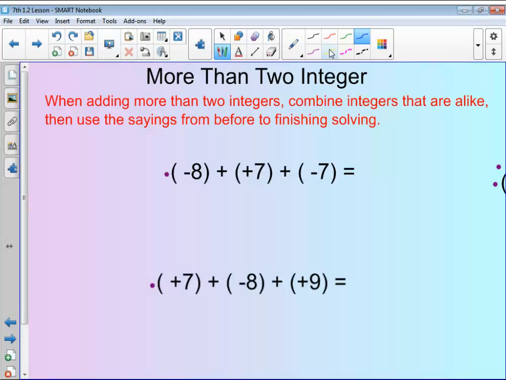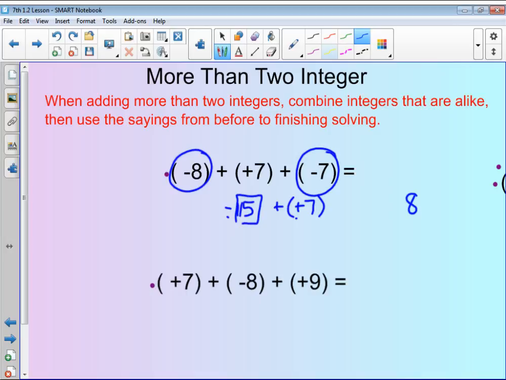But because you're practicing those, let's group them together. Here's a negative, and here's a negative. So when I put those together, they have the same symbol. I'm going to find the sum. So the sum is 15. Apply the same symbol. So it was really negative 15 plus a positive 7. And when I do that, these now have different symbols. Find the difference. So the difference would be 8. And apply the larger sign. 15 versus 7. Whoops, I covered up my 1. Well, 15 is bigger. It had a negative sign. So you should have gotten negative 8.